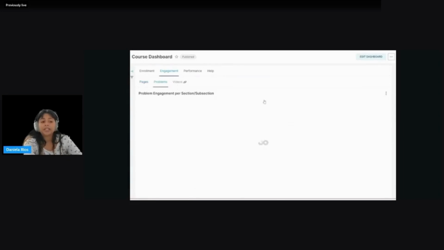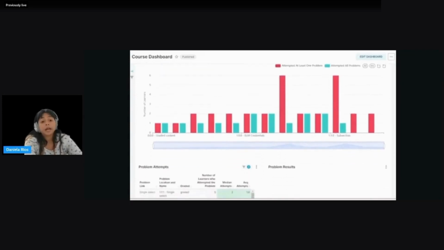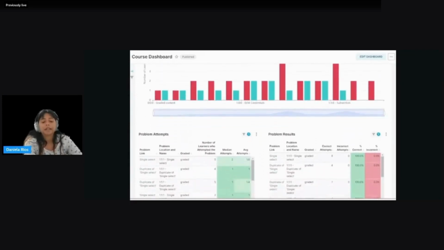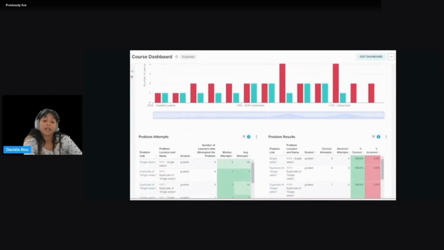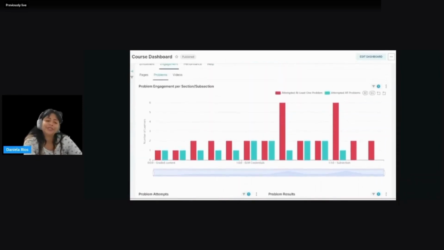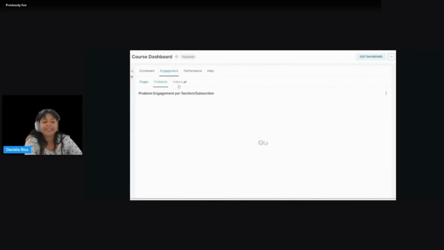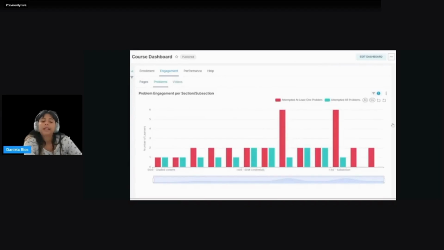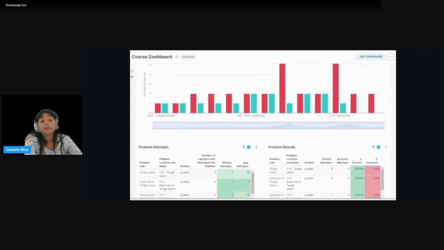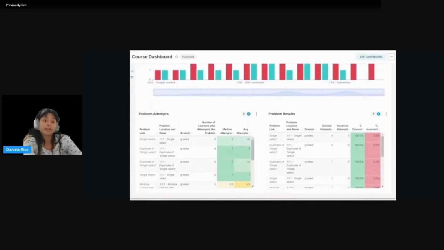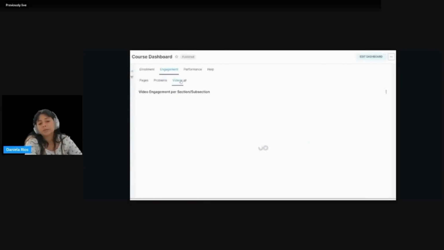This part of the metrics focuses on the learners' interaction with problem sets, including the attempts they make and the results. By analyzing this data, you can identify which problems are too difficult or too easy and adjust them accordingly. For instance, if many learners are struggling with a specific problem, it might indicate that the concept needs to be revisited in the course material, or perhaps more hints or examples should be provided to help the learners be successful in some specific problems.